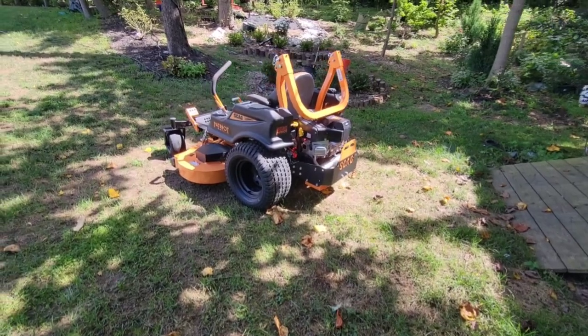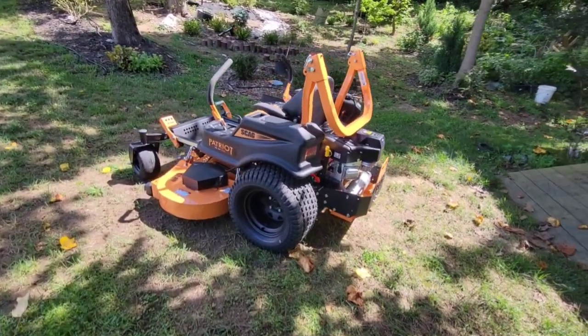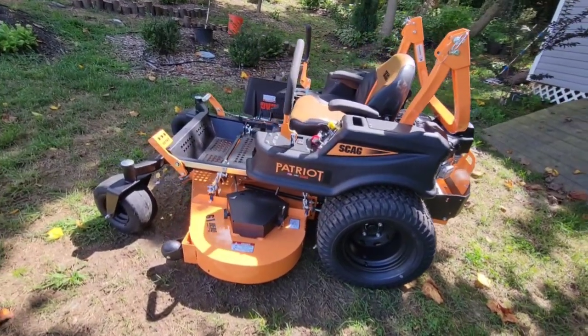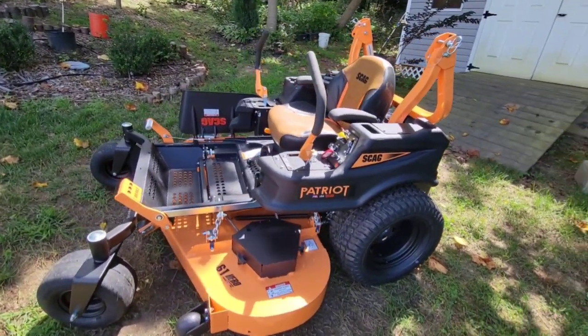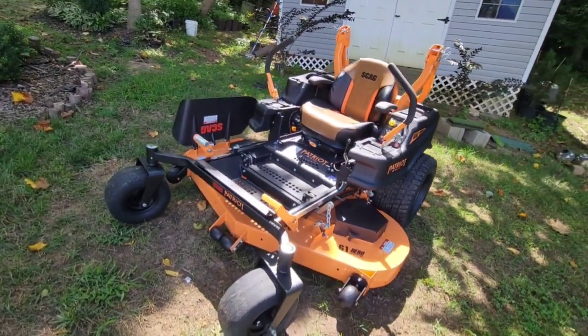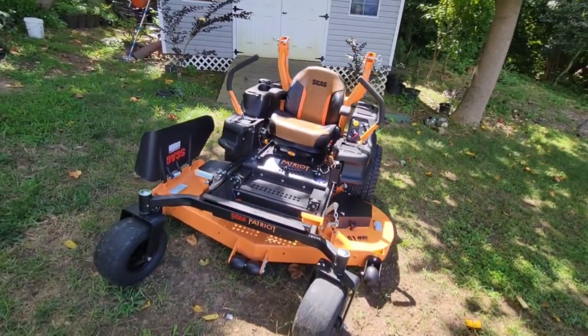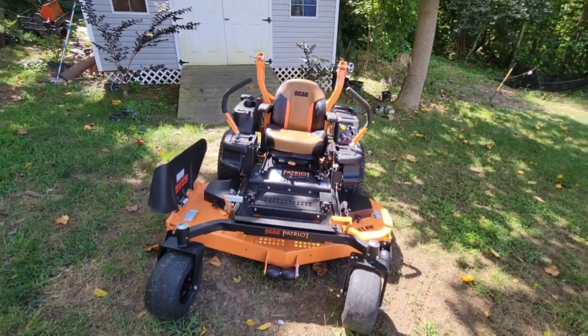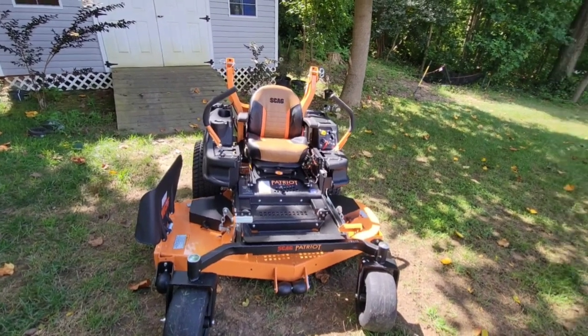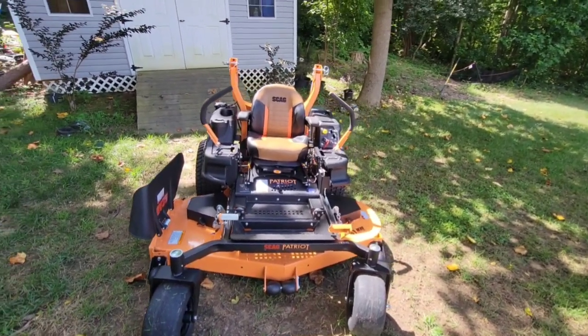Product review. Let me tell you, folks, I've had my older tractor prior to this one, which was a Husqvarna lawn tractor, 54-inch, and it did great, did wonders for me until it didn't. As you guys see me do a little work around it, trying to keep it going. I'm still going to use it. I'm just going to use it for pulling and hauling stuff. Decided to go ahead and upgrade.